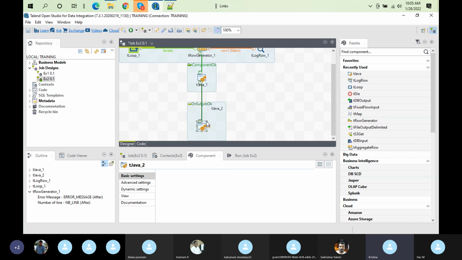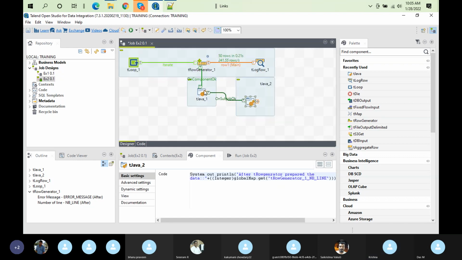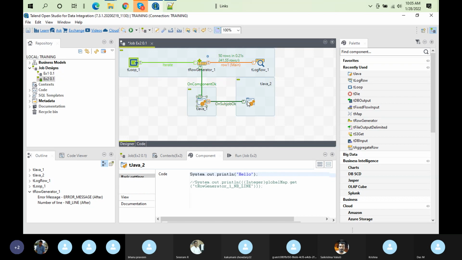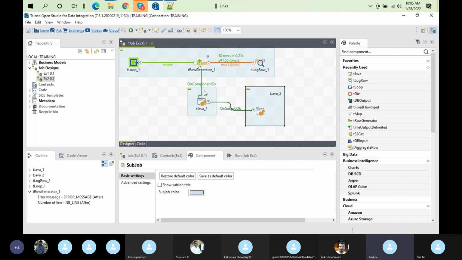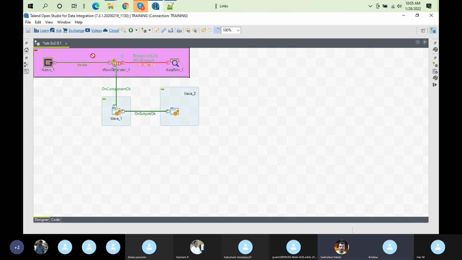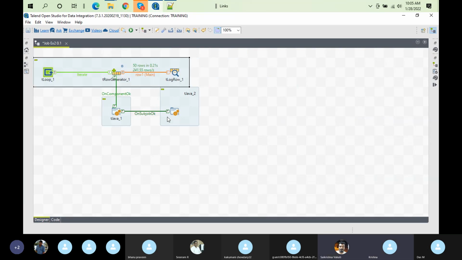So what am I trying to do here, anyone? Can you explain what it is going to do based on the connections? Where will it start? What is the starting point of this job? Anyone? The loop activity is the starting activity. How are you saying that? It's green, because the background color is green. Yes. Okay. Next, what will happen?